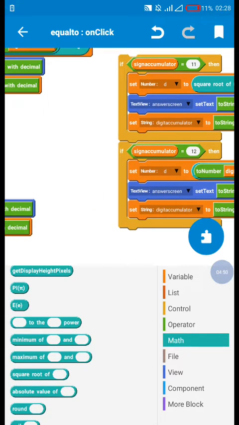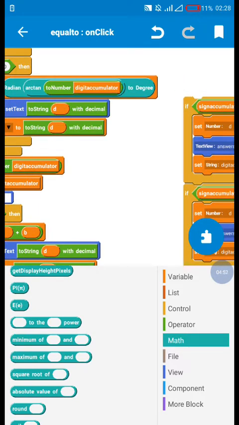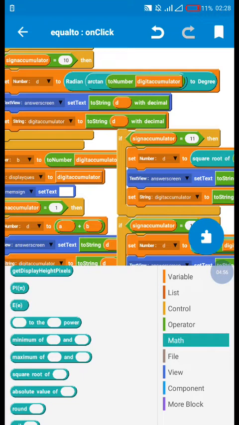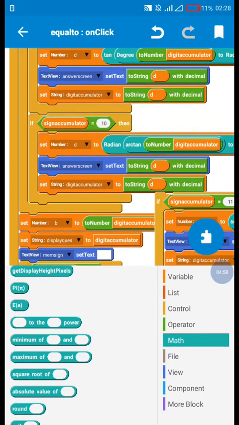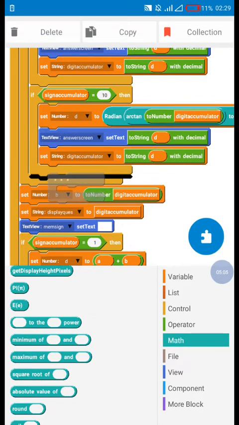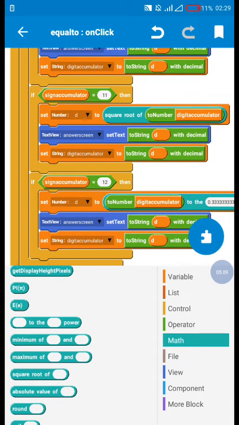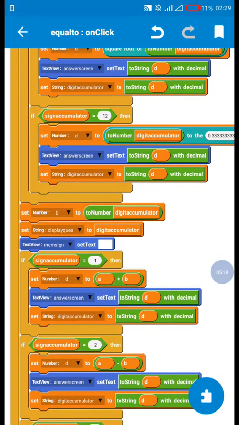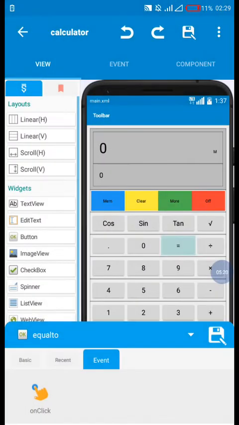With that done, you now plug it back to where we are, directly under 10, just like this. So with this, we have configured our cube root and square roots.